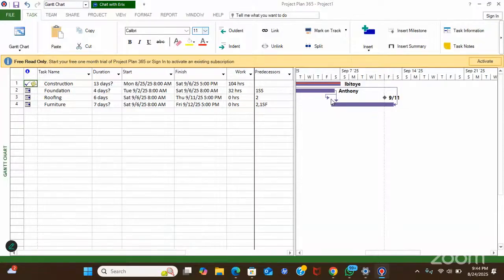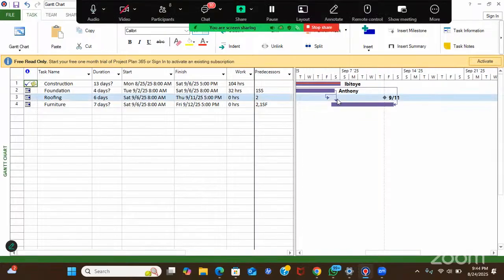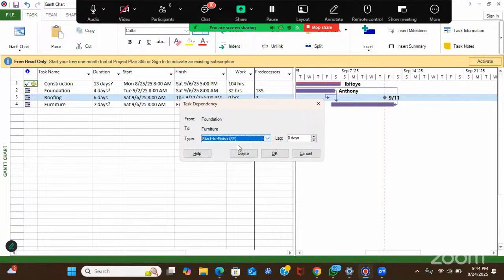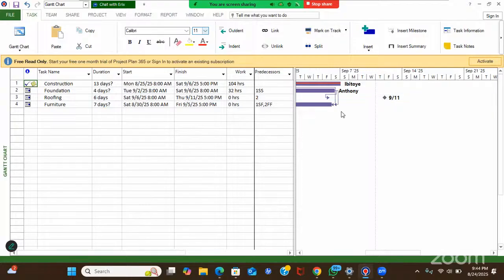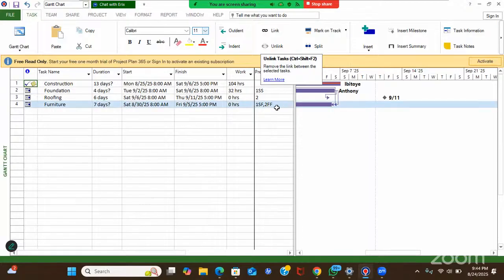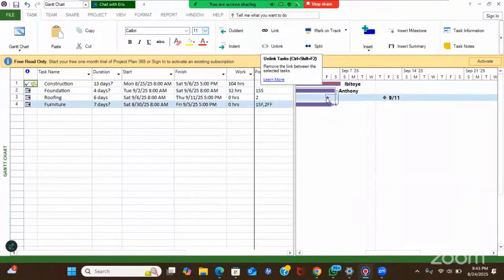So on this now, I can include finish to finish. If you are working on lighting and bulb, it has changed. Now it's showing me for these two, finish to finish. This first one is start to finish. That means it's showing you for the first project, the moment you are starting the first one, you should be finishing this last one. Now it's showing finish to finish: the moment you finish this first one, you should be finishing up the second one. So this is I just edit.